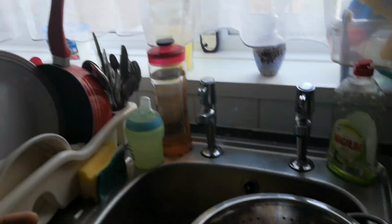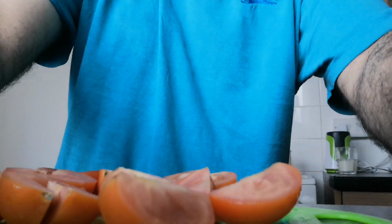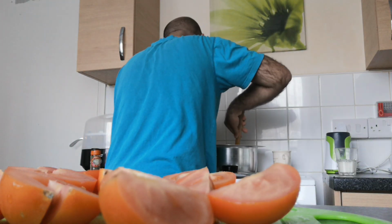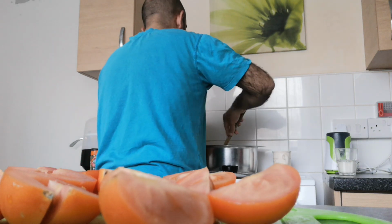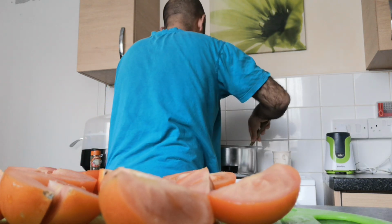And here is chicken. So now I am going to put chicken first. And then I will put tomatoes in.